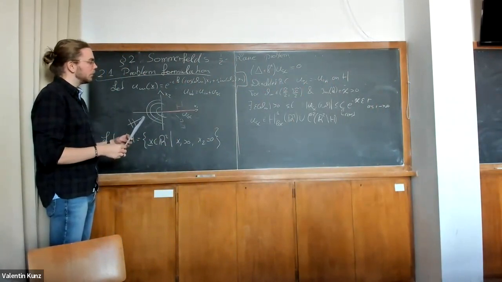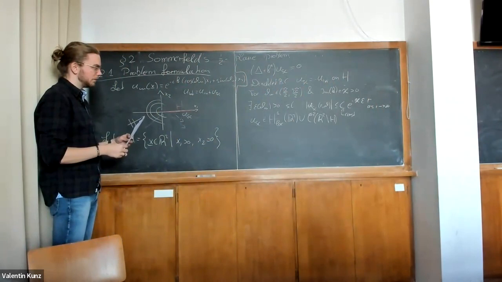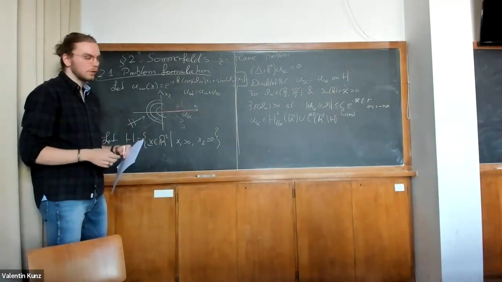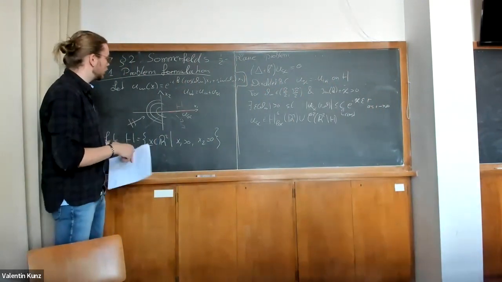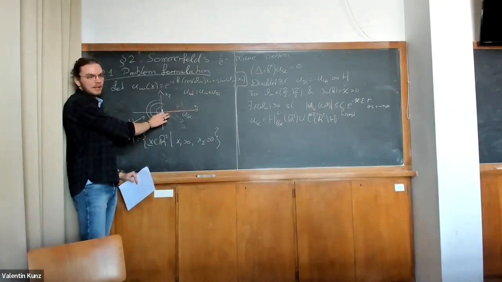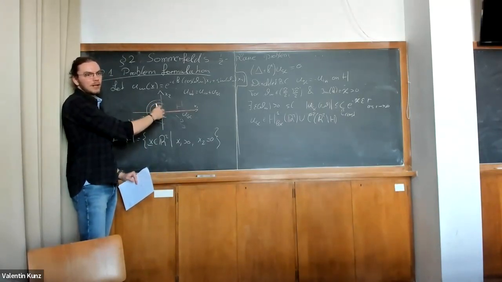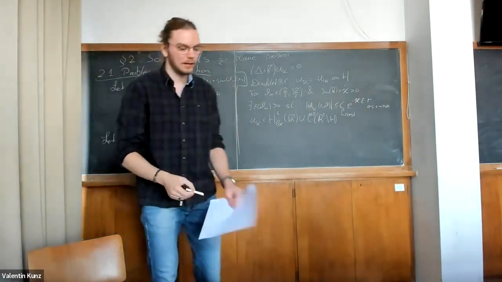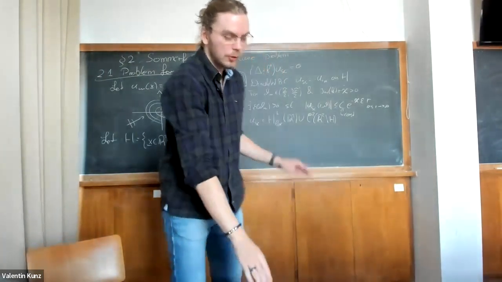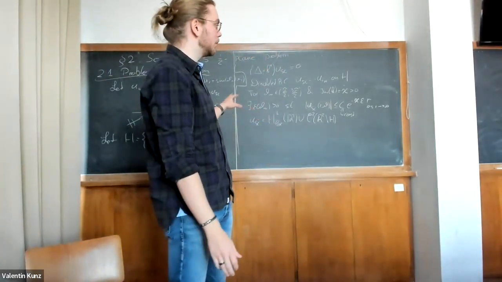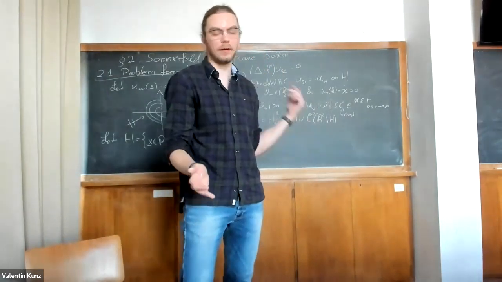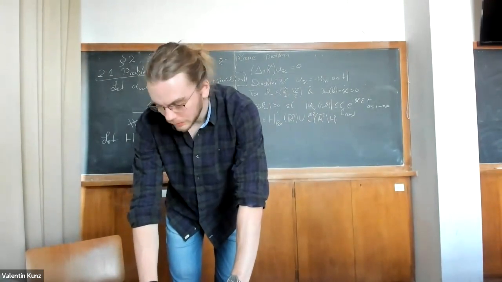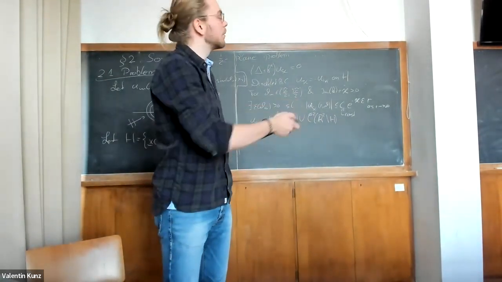And before we start solving the problem, I want to show you a short video as to when we look at a wave interacting with something like this, what would we expect to look at? So what should the wave field in the end look like? I'll show you a video, and then if time permits at the end, I will show you plots of the solution that we obtained for this picture, and then we will see, oh, that's exactly what we would expect. So our theory seems to be somewhat meaningful. So let's hope that works.